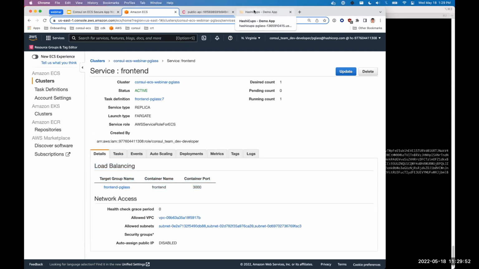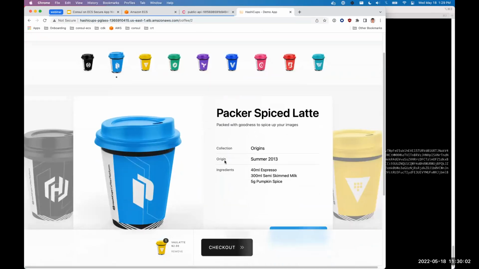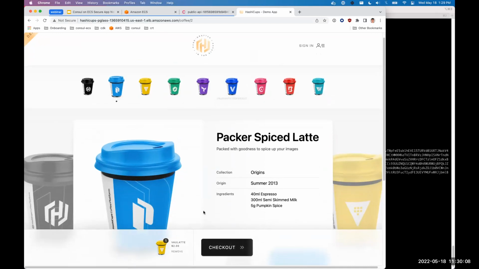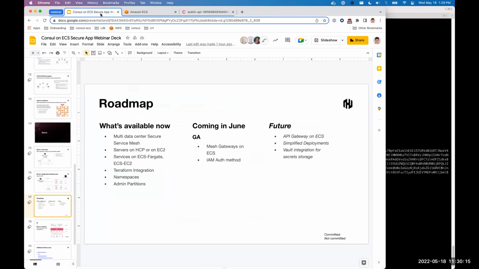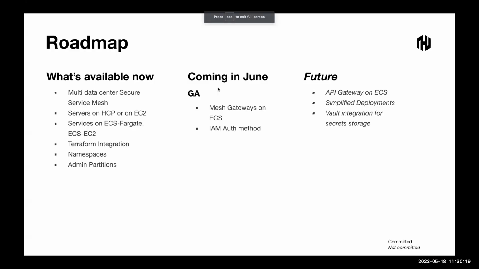So you can still use ECS the way it's meant to be used with load balancers and the ECS service schedulers and such. And then here's our demo app. And we've got our different HashiCorp themed coffees that you can buy. And I think that's it for the demo. So I'll continue sharing, and Usha will pick it up with the roadmap.